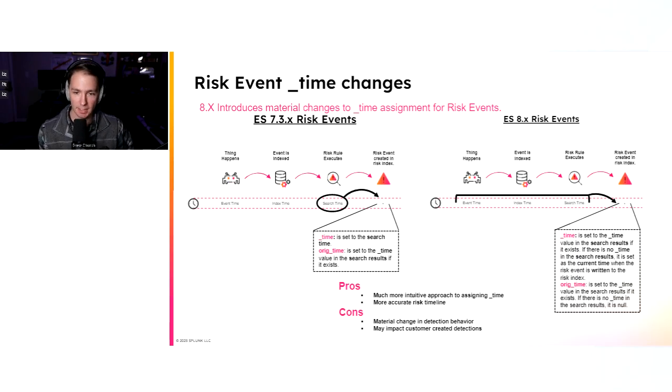In 8.x, there's a slight difference where we are saying, hey, the time is set to the value in the search results, if it exists. If there isn't that time value in certain circumstances, it's the current time when it's written to the disk. Essentially, it's the opposite of how it worked before. This should not matter to most customers, and we've had very few problems, but it's something that we want to call out. This slide is available in the deck, and this change is documented inside of Docs.